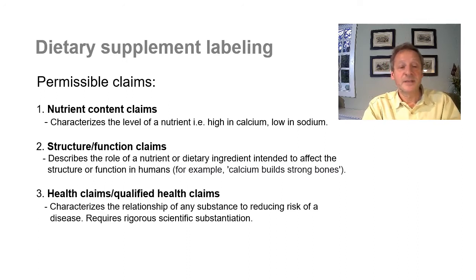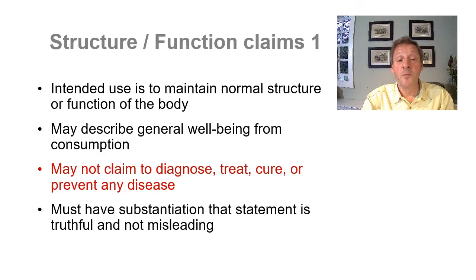But if you're selling a dietary supplement and you want to say that it cures the disease, you have to spend so much money actually proving it through clinical development that it probably doesn't make sense to sell it as a dietary supplement. Then you really want to sell it as a drug, which is a much, much higher value product, and now it can be prescribed by physicians. So that's why you really don't see qualified health claims on dietary supplements. If you want to go through the rigorous confirmation routine and clinical trials, you probably want to develop it as a drug and apply to FDA to get it actually registered as a drug. So let's talk a little bit more about the structure function claims which you can put on a dietary supplement.